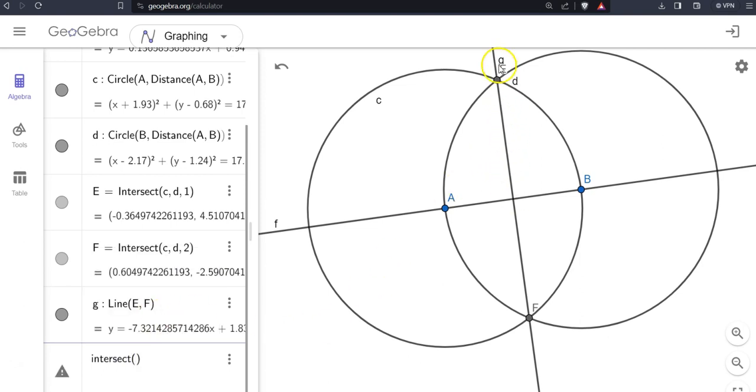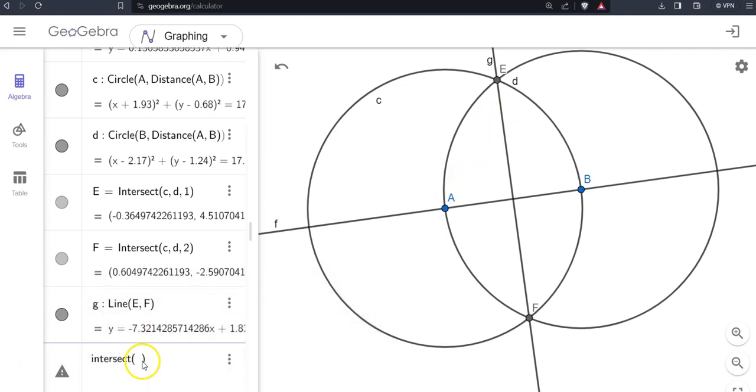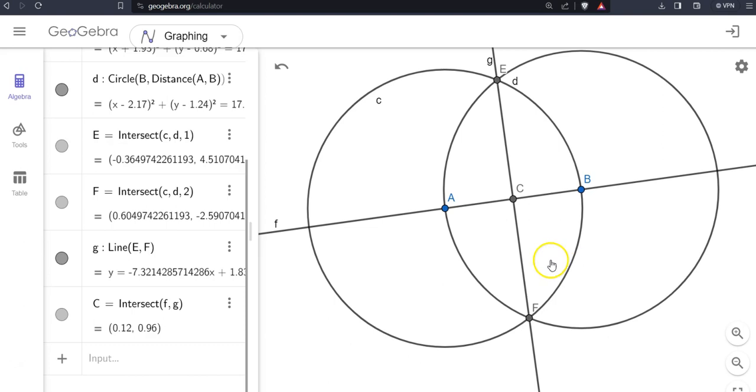This line is given the name G, lowercase g. So when you partly type the function and then you shift somewhere else, it will give you that error message. Okay, so intersect what? Intersection point of this F and G, lines F and G. So F comma G.